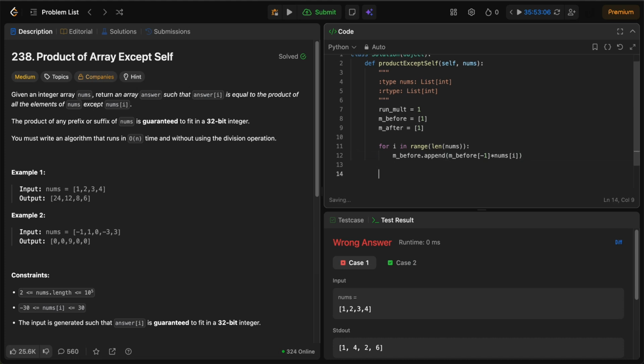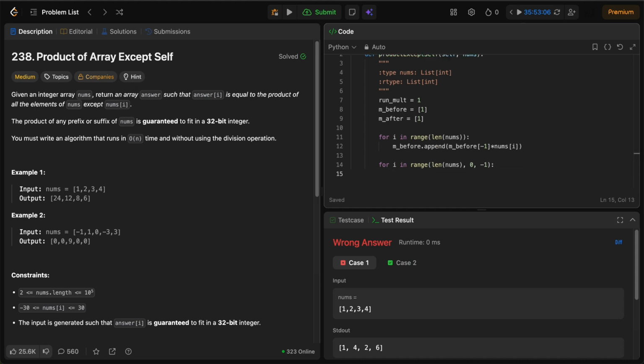And we can do the same for the multipliers after, except we can change the range to start from the end of the nums array and end at 0 and go in reverse.